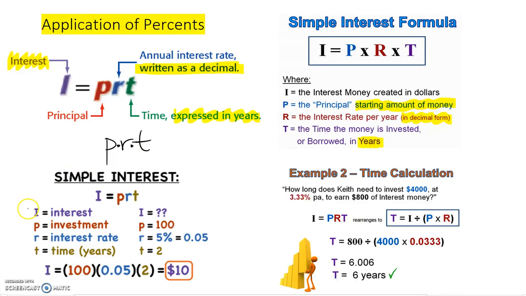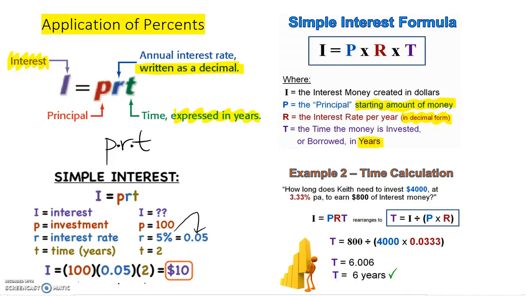So let's take a look at a problem. Now, in this case, they want us to figure out what is the interest. They tell us the principal, the starting amount, is $100. The rate is 5%, and you've noticed they've changed this into a decimal, perfect, and then time in years, T equals 2. So really you're just plugging in numbers, doing the multiplication. 100 times 0.05, do you know what that is? That is 5. 5 times 2 is 10.